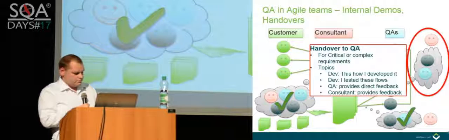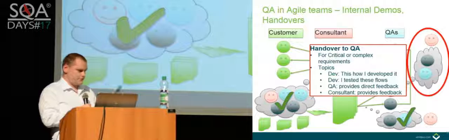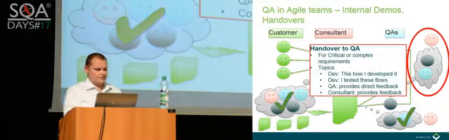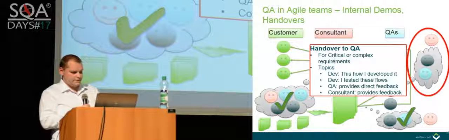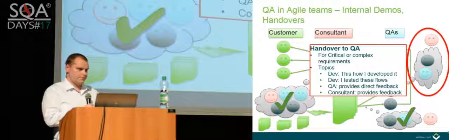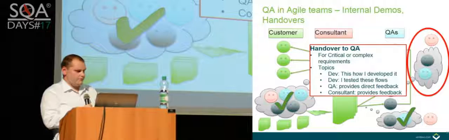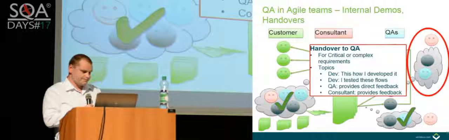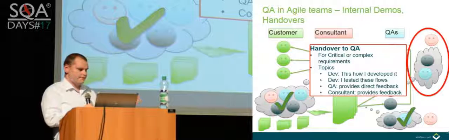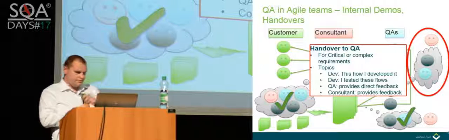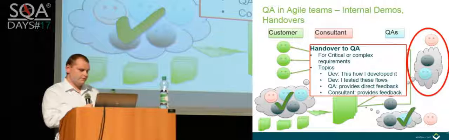And now we are in the phase when the developer thinks he is finished, but before he pushes the code for us to test, we should sit together again and do a handover to QA. This is the time when it's up to the developer to demonstrate, hey, I implemented this, and most importantly, I tested this as the scope of my functional testing. Even here, we can often ask them, show me the code, because sometimes reviewing the code with comments from the developer is 10 times quicker than testing it later in the UI or whatever. And by this, before our testing even starts, you can find a lot of defects.